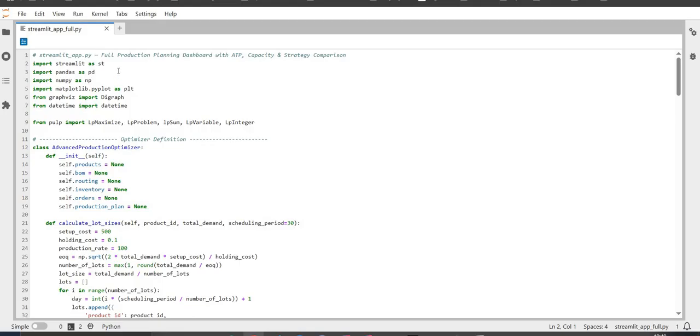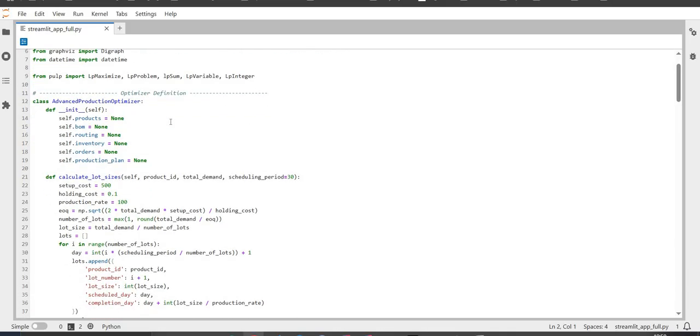Okay, you can see libraries here. We will use Streamlit, Pandas, NumPy, Matplotlib, GraphWise, and datetime, and of course Pulp for optimization. Okay, here we have a class, and this is the advanced production optimizer class. It's kind of the core of our system.